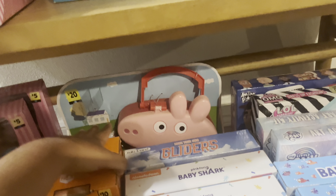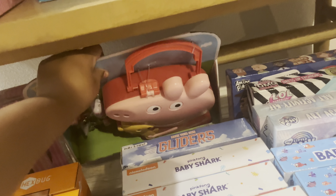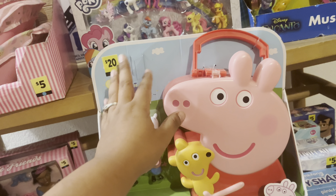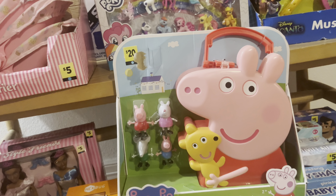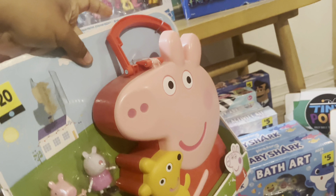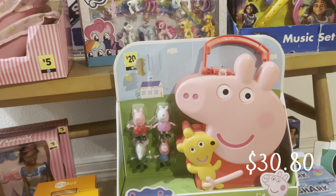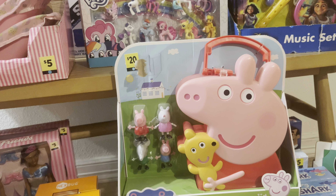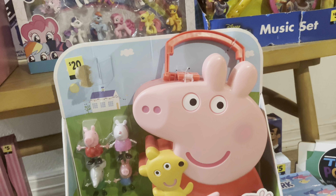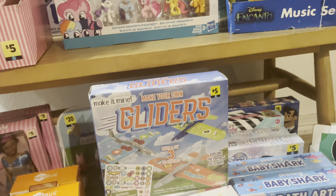The UPC is $15.77 and $15.84. This Peppa Pig item here — everything is included. This is part of blue dot, so look for this little carry-along Peppa Pig item. This is the UPC right here. Original price was $20 and I got it for $2. I don't think I know anyone that likes Peppa Pig so I might just sell this for $5 to $7.